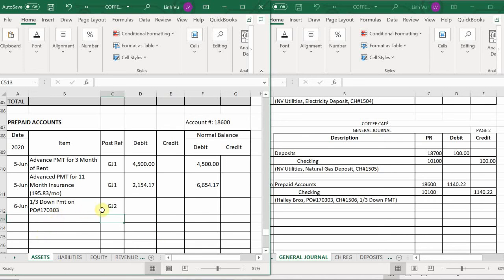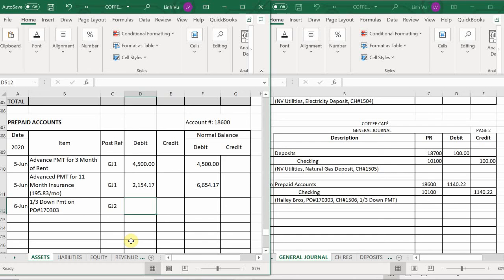If you want to, yes, you could. If that's how you want to understand it, that I'm making a payment of 500 for my coffee brewer and $640.22 for my coffee grinder, you can do that. But what does it matter at the end of the day? You still owe $2,515 at the end of the day. So it doesn't really matter whether you separate it or not, saying I'm making a payment to this or that.